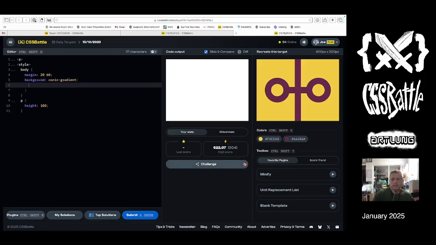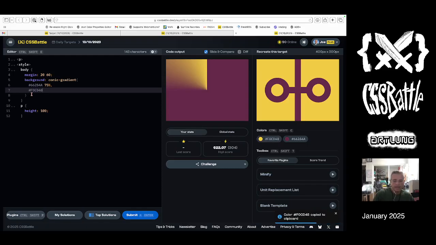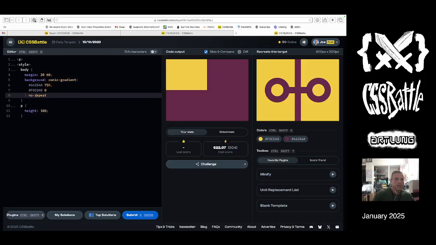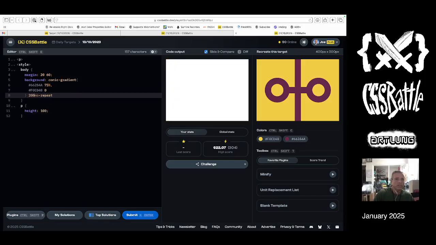And he is 75% purple of the 75%. I guess that's purple, deep magenta, and then yellow. So there's that. That's the hard edge. And I want to have no repeat on him. And I want to set a size smaller than the canvas and a position at 0, 0. And that's the syntax. There's the position, slash, and then the size, and then the repeat.